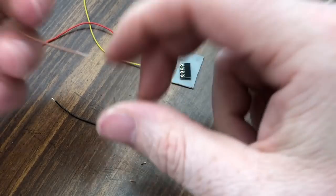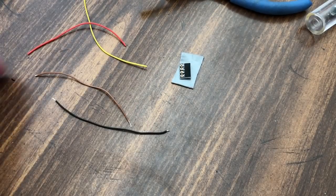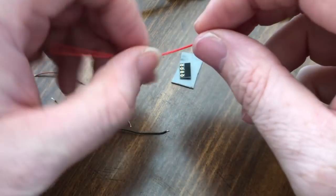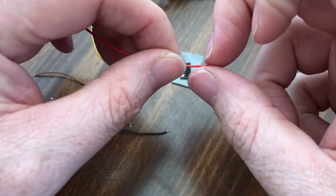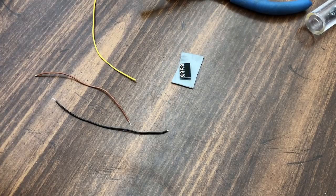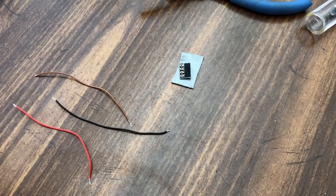So you guys will get to see me do all this stuff in real time as I'm working on it. So I'm no professional. I do have an electronics background. I'm used to soldering. I'm used to doing all this kind of stuff, but working on things like this is new to me. I'm used to building circuits, not taking pieces out of circuits and redoing circuits. So you guys can see what it's like for a real world person that has no knowledge of working on this kind of stuff, how long it would actually take. So I'm just preparing all my wires right now.